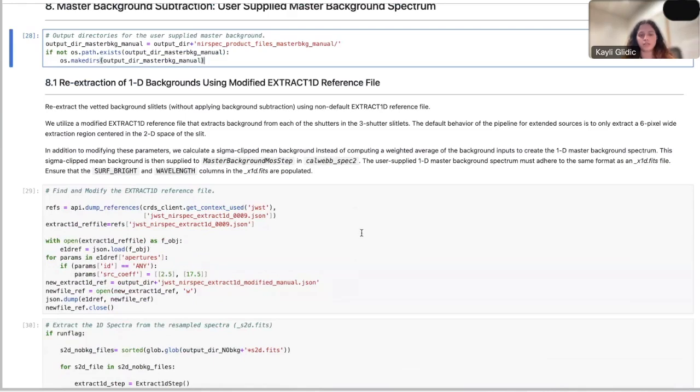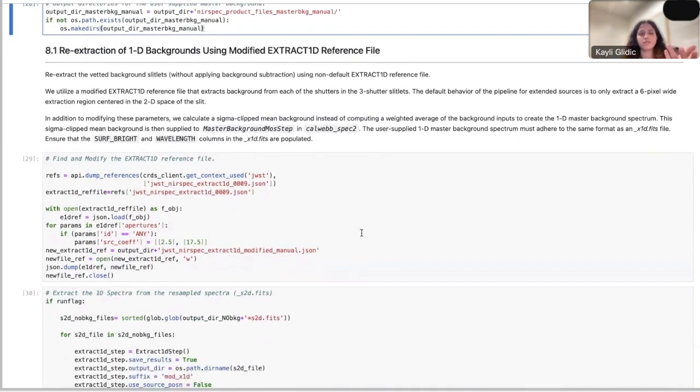Since we're supplying our own, we can modify the region, because by default, for extended sources, the pipeline only extracts the central 6 pixels of your slit. In this case, I have 3 shutter slitlets with background in all 3 shutters of the slitlet. So I want to try to make that extraction region larger to cover more. That's what I'm doing here.